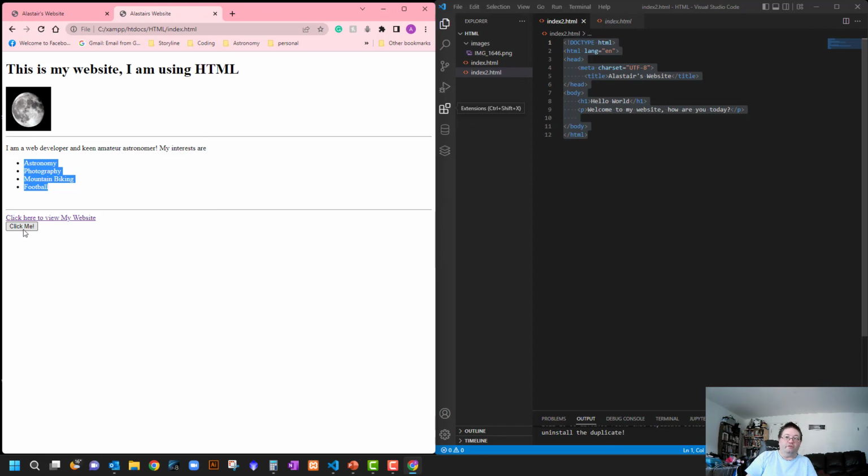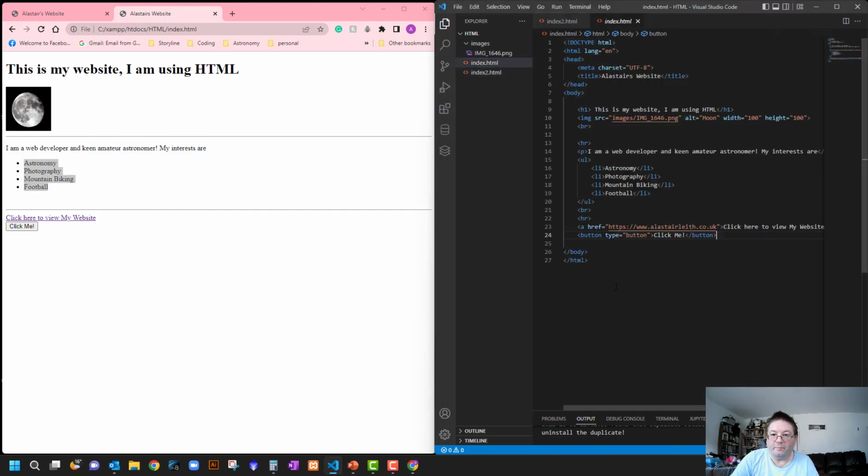We need a thing called JavaScript for that. So when we click on it, the browser needs to know what it's supposed to do next. That isn't the job of HTML to tell it that. That isn't the job of CSS to tell it that. That is the job of JavaScript to tell it that. And we are not doing JavaScript yet. So in the nicest possible way, I am going to throw that piece of code out from here, because for now, we don't need it.